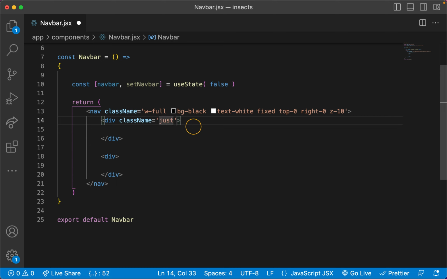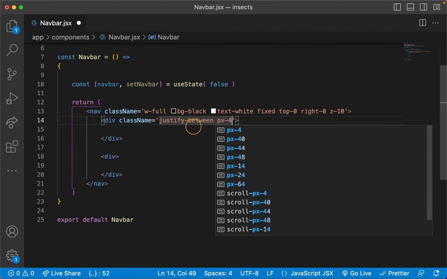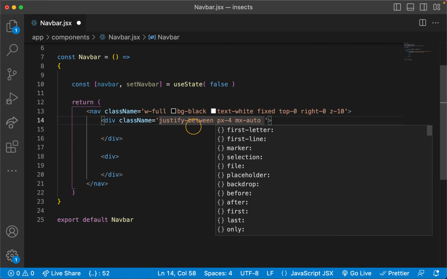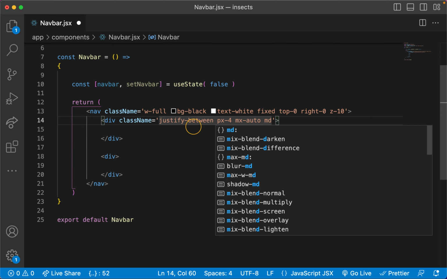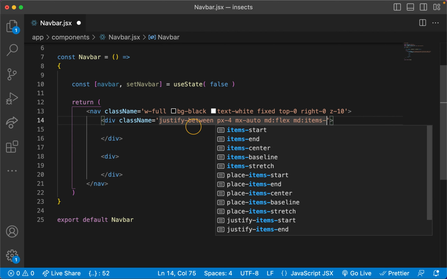So I'm going to say justify-between and then I'm gonna say padding X, so horizontally of 4, mx-auto, which is to align it to the center on the horizontal axis, and then I'm gonna start writing my breakpoints and classes. So on md I want to turn this to flex, and on md I also want my items to the center.